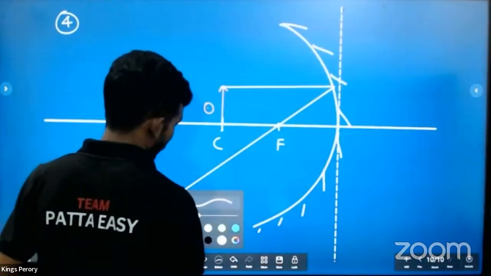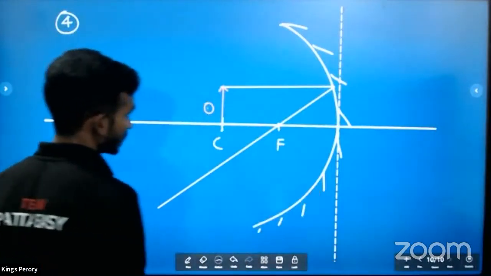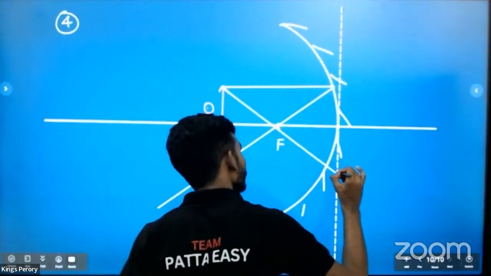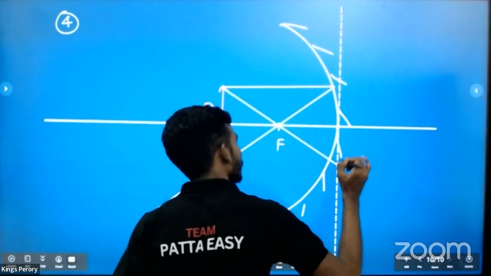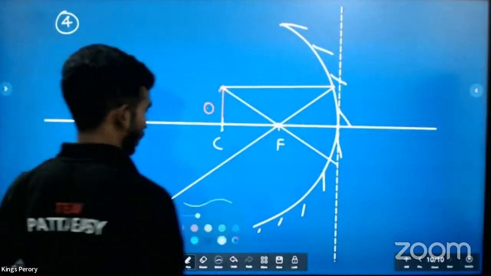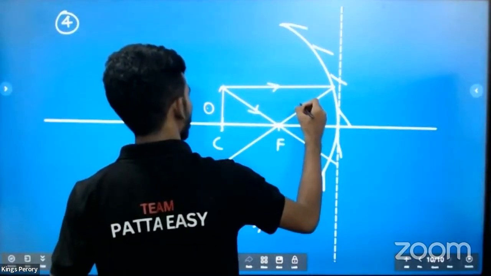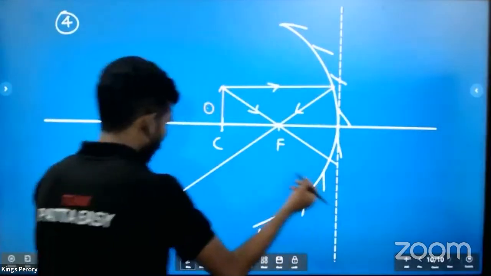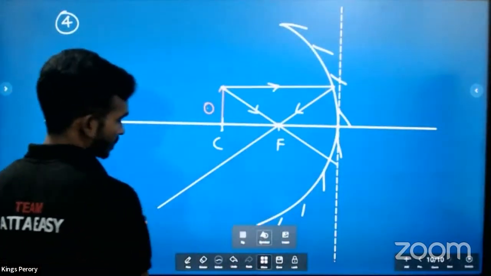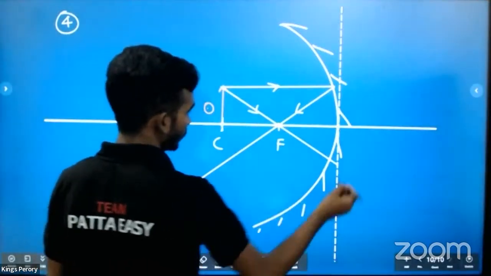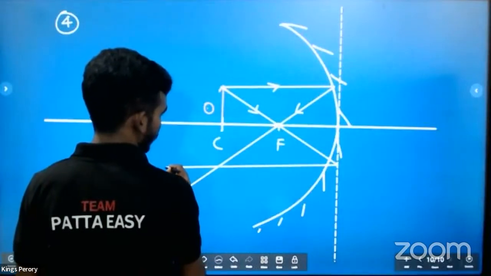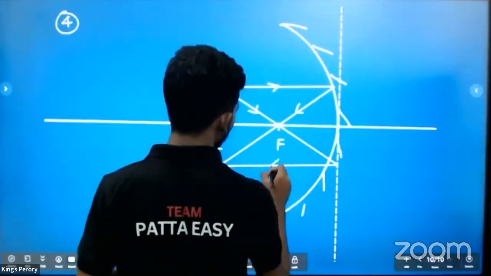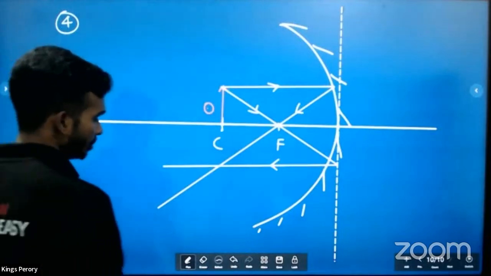Now see, to eliminate that problem, instead of sending through center of curvature, we send the light ray directly through focal point. Now tell me, a light ray coming from focal point, how will it reflect and go? Light ray through focal will reflect and go parallel to the principal axis. So this will reflect and go, very good, parallel to the principal axis. So only for this ray diagram, we make a small change. All the other ray diagrams, no issue.